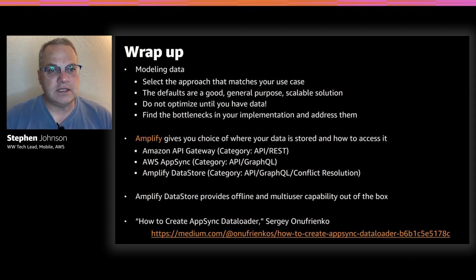I will say the defaults in the Amplify products are good, general purpose, scalable solutions, right? Hopefully, some of the data we looked at, even if it isn't micro optimizing all sections of data access, shows they are good solutions. They're generally fast enough for general purpose, and you can always tweak them through caching or tailoring or some other customization to make them even more performant.